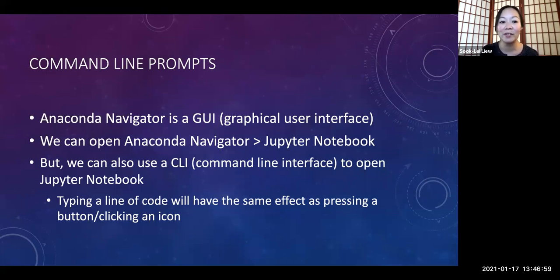And so one of the easiest things that we can do right now is to open Jupyter Notebook. We have a few different ways to do it. The way we did it last week and the way that you could continue to do it is you can open Anaconda Navigator on your computer, which is a GUI-based software program. And then from there, you find the Jupyter Notebook and you click open, right? So that's pretty straightforward, and that would be the GUI-based way of doing it. However, you can also type a line of code that will open Jupyter Notebook from a command line.